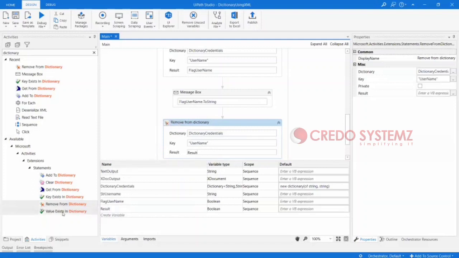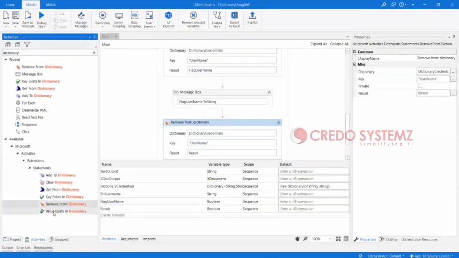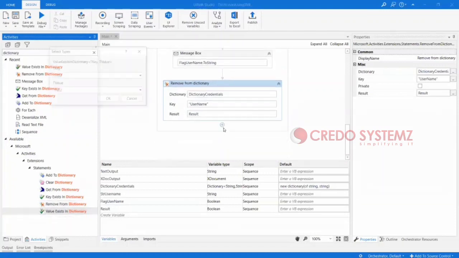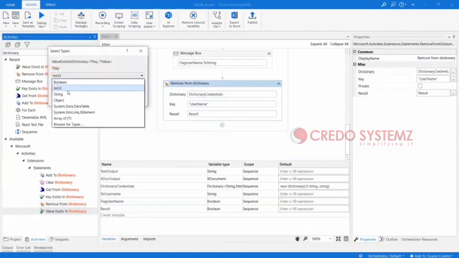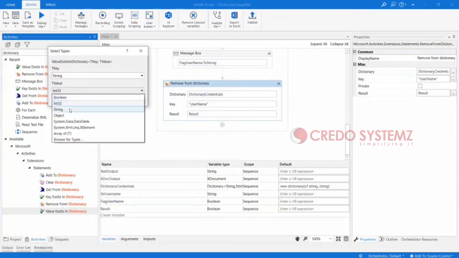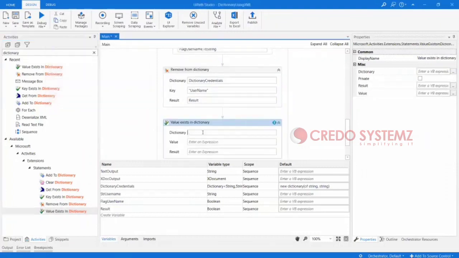So similar to that, you're going to see whether the value exists. You have checked whether the username exists. Similarly, you can see whether the value exists. So for example, you can check if customer ABC exists inside your dictionary. When you need to see whether a value exists inside the dictionary, you just go ahead and say the dictionary name again, and then you say what was the value.